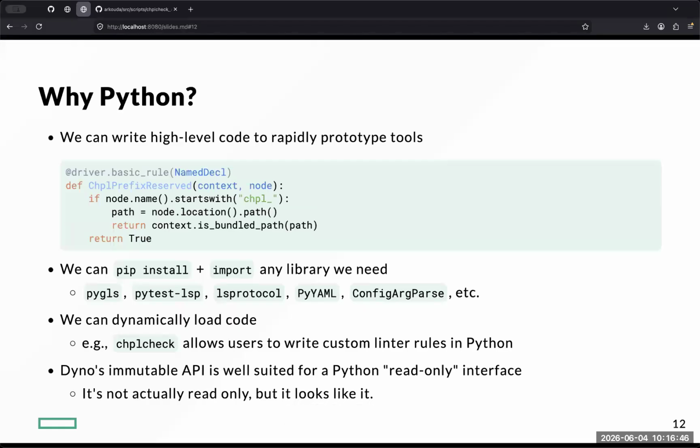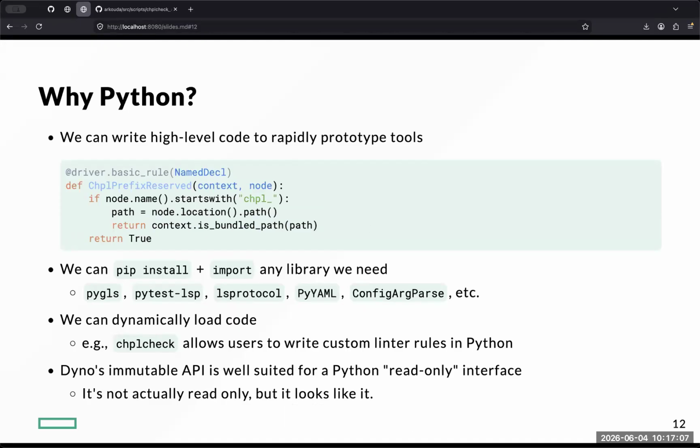You can see that this is maybe 6 lines of Python, which says this rule should apply to all name declarations. If it's in a bundled path, it's okay. But if not, then we should warn about it. It's this kind of brevity that really cements the power of Python bindings for us.